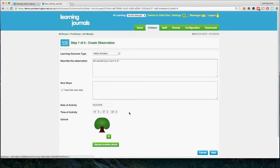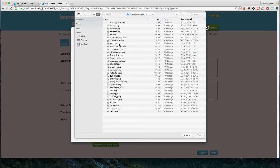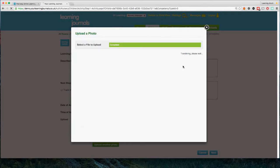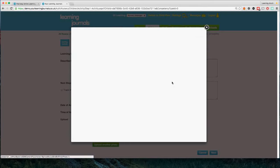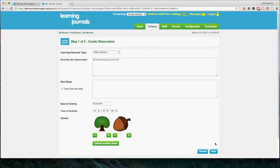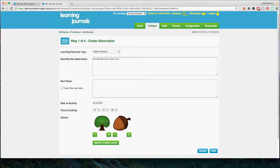On my computer here I'll just go through my hard drive — here are some demonstration images. I'm going to upload a photo of this tree and maybe add another photo — let's go for this chestnut, or actually it might be an acorn. You can upload videos as well, up to four images or videos per observation, which is really good for documenting a process: the first image could be a child with a blank sheet of paper, the second them making marks, and by the third you've got the full piece of work they've created.